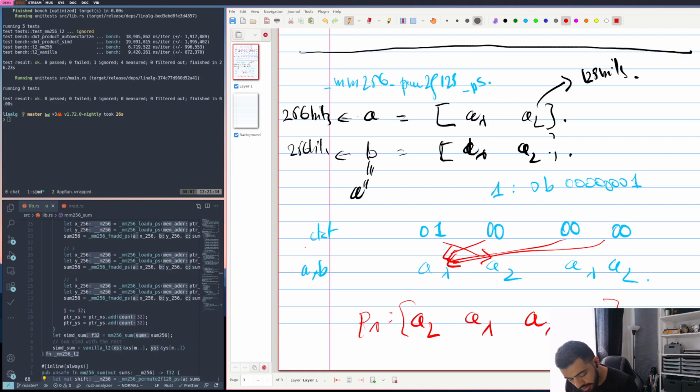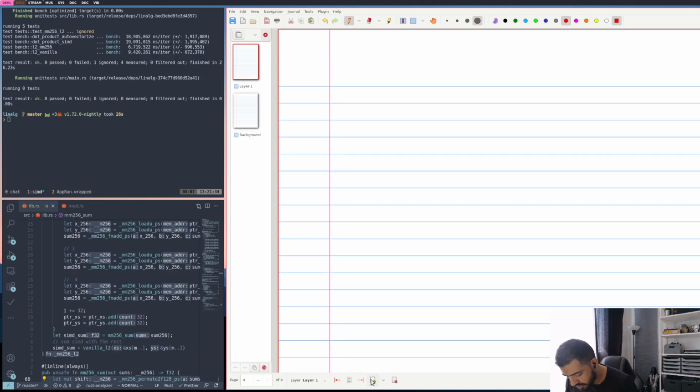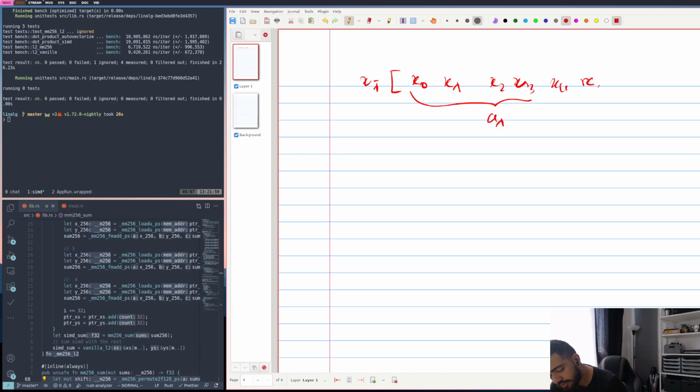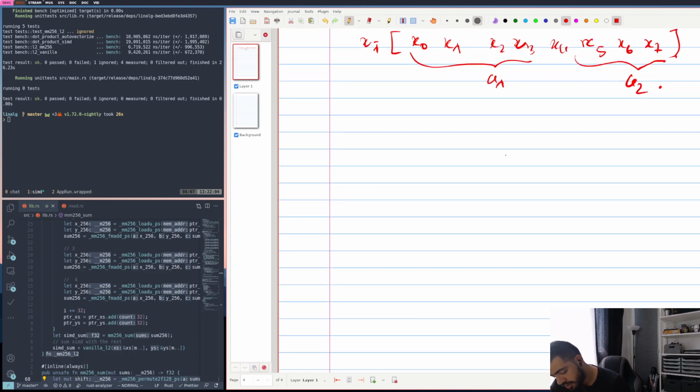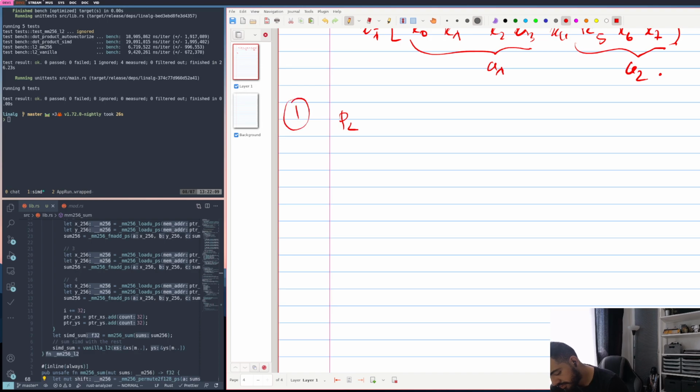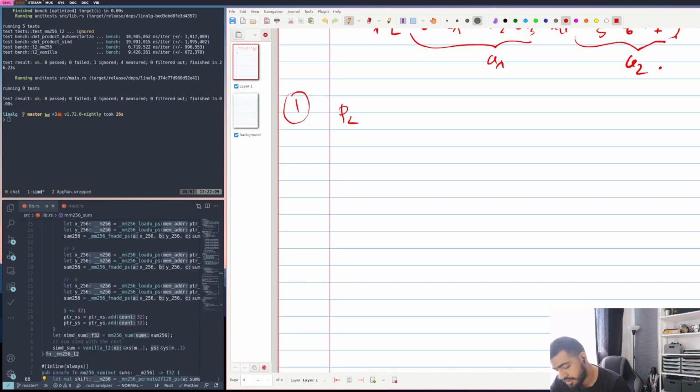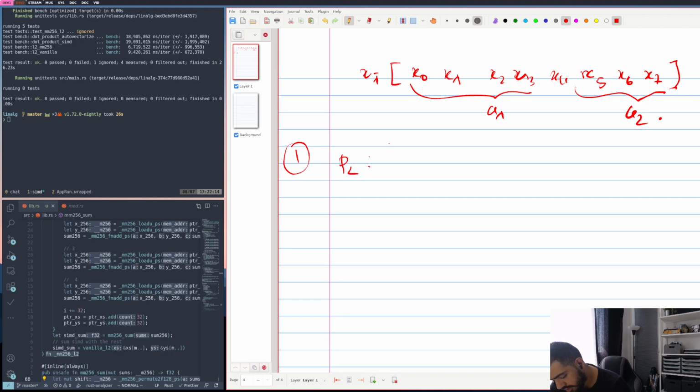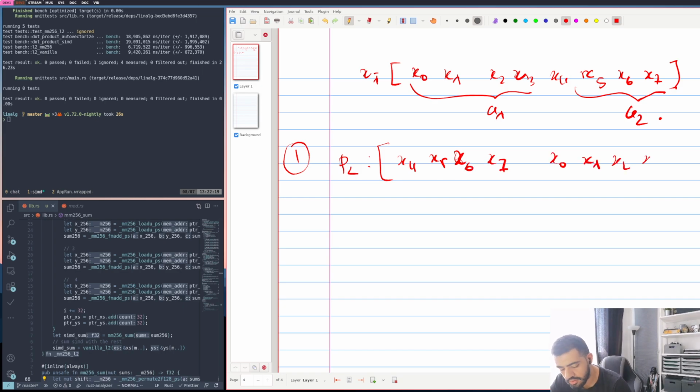So if I rewrite P1 in the elements of X, which is our start, X is basically this sequence: X0, X1, X2, X3, so this is A1, X4, X5, X6, X7, this is A2. So P1, which is the result of 1, is the following: it's X4, X5, X6, X7, X0, X1, X2, X3.